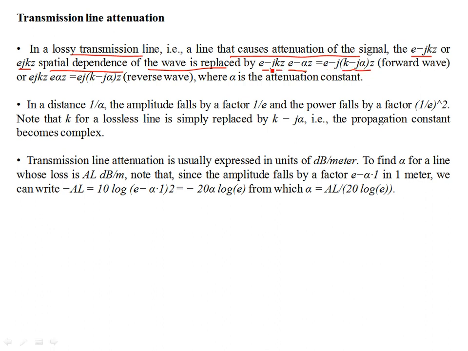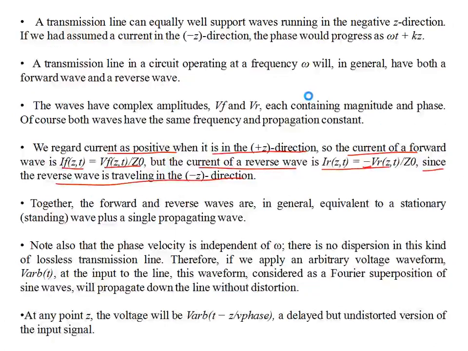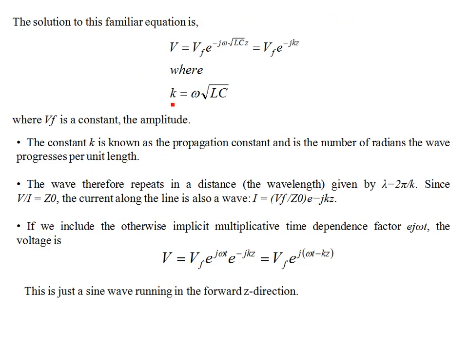So you see over here, previously we had this propagation constant, which was equal to 2π/λ, or you showed that this was ω√(LC), and this was real. Isn't that right? So let's go back. What we discussed before was that k is the real propagation constant for a lossless line. Again this is lossless. The propagation constant for a lossless line is like this.